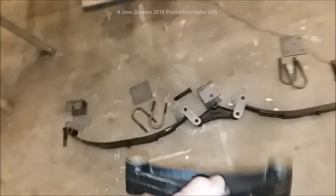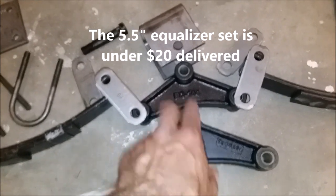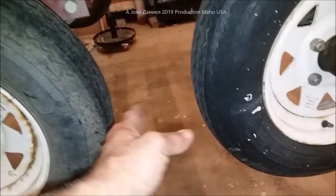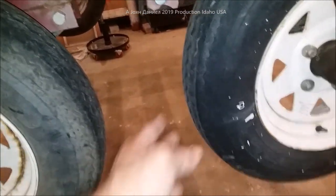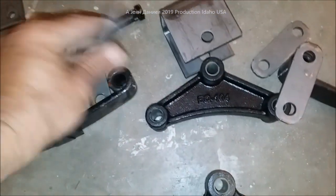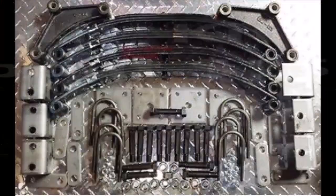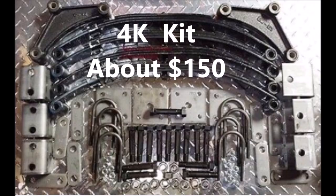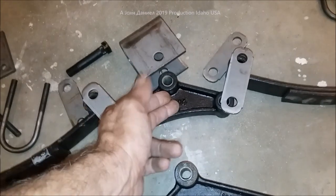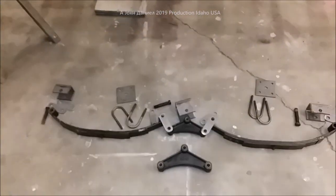Don't worry — they do make a five and a half inch. That one there is almost seven and three quarters, and this is a five and a half. You need the five and a half to do this so that your axle spacing remains like it is now — these will come together just about a half inch. There is the setup. There's your equalizer. All your bolts come with it, and these come with bushings already in them. The whole spring set comes with everything.